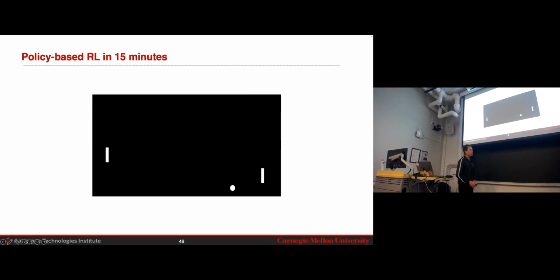Okay, so that was more value-based, where you're learning the state action value functions. Policy-based, as you recall, is not learning these state and action value functions and just directly learning the policy. So here's a very easy example. So let's say I want to train this AI to play this Pong game, right? The one on the left is the one that I'm trying to train.